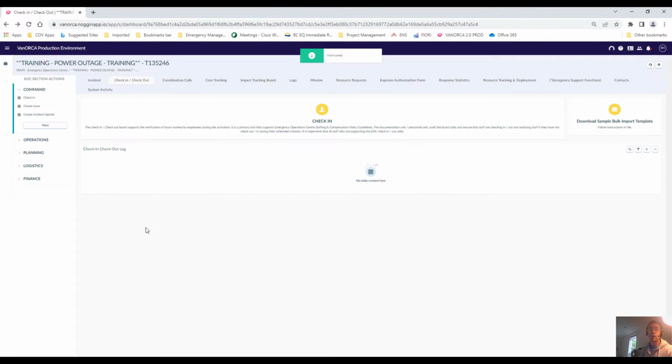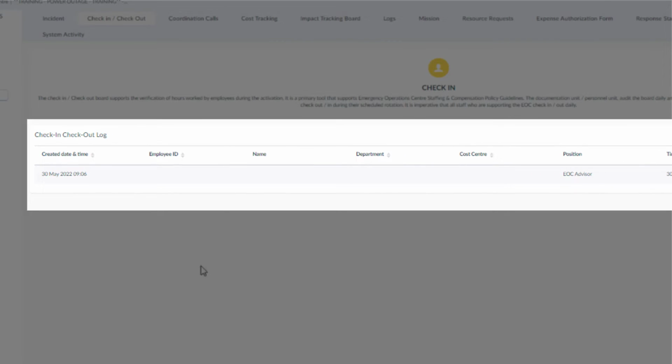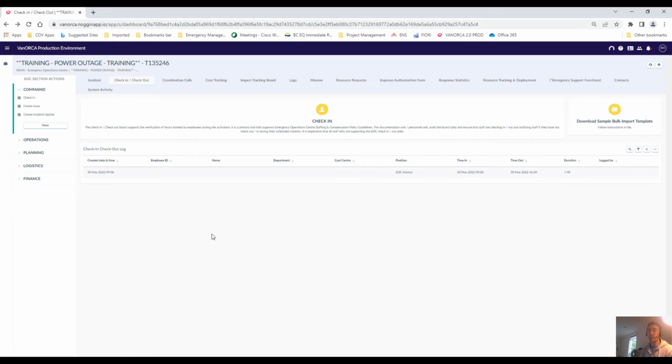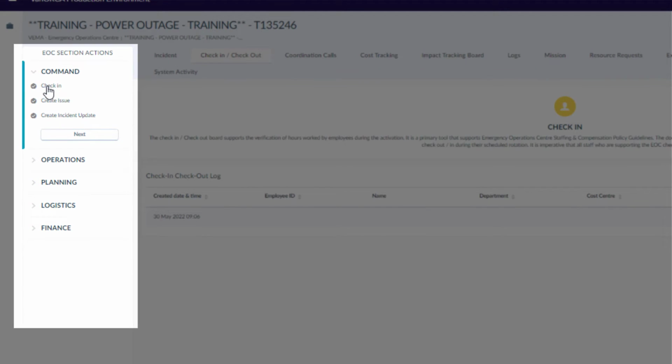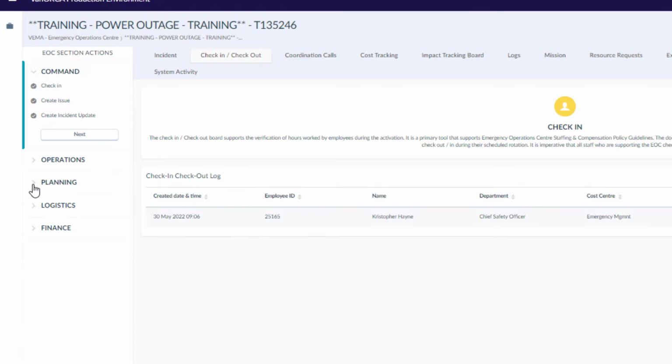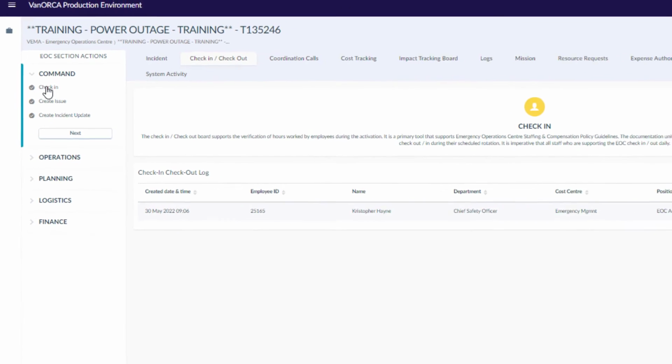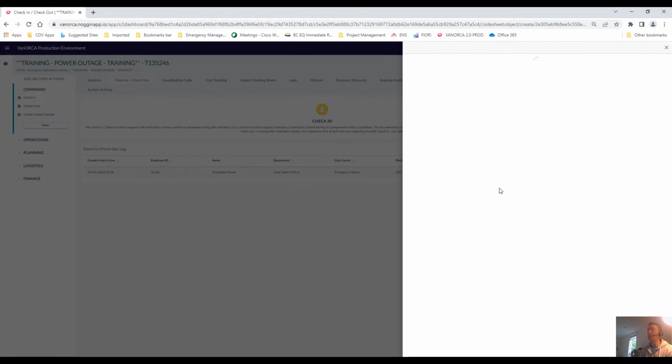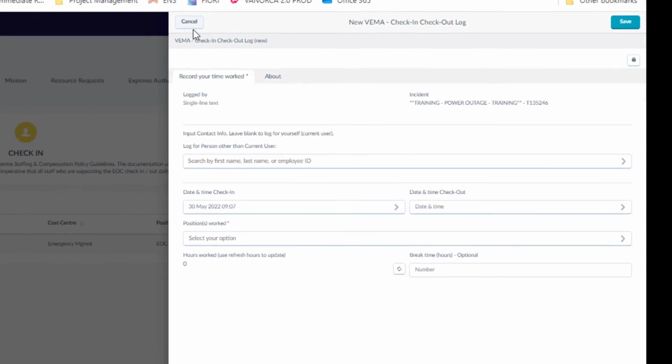And then it will create a record entry for my check-in, check-out. You can also do the same thing by clicking the check-in on each one of the section headings. They all have it in their list. So you can simply click check in and it'll open up the form, just as a quick way to do it.